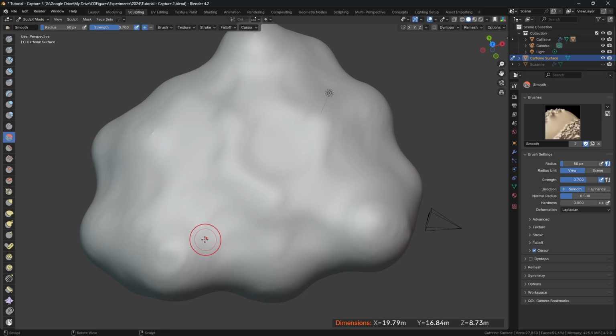and just applying this gently. You don't want to squish too much into the surface, so a light touch is best here. You can drop the strength, bring the radius up, and sort of paint in areas of smoothness into your surface. Again, this is entirely optional.